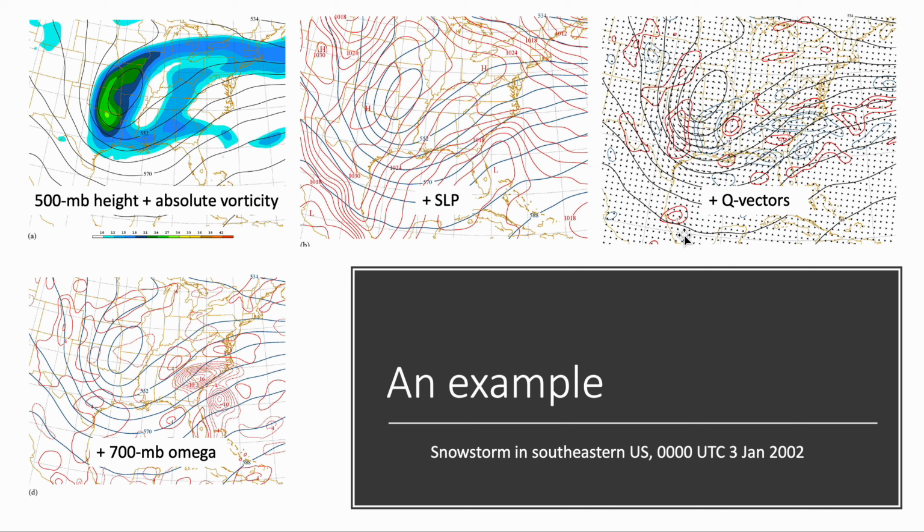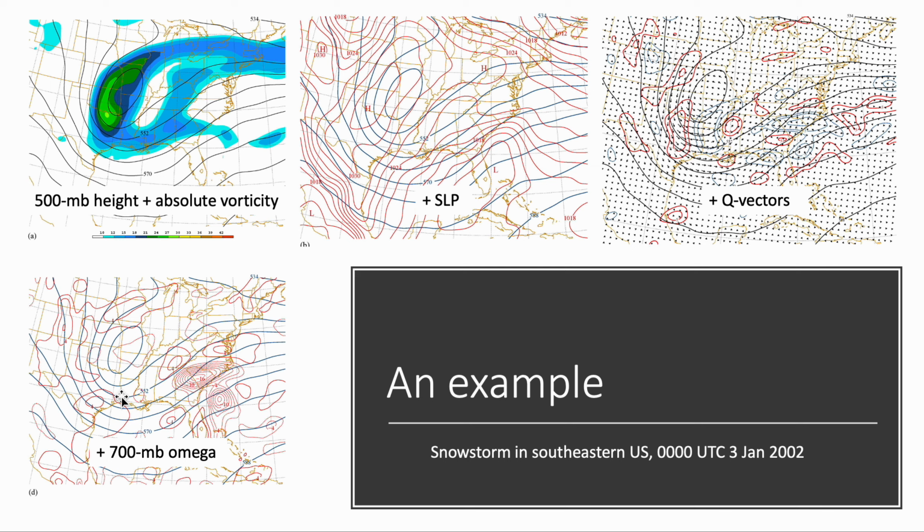However, if we then go and look at the omega field, so the pressure velocity at 700 millibar, which is sort of right above the boundary layer, this is showing pretty strong ascent over here. I believe this is where the Carolinas are, more or less, so pretty significant ascent over here, but almost nothing over here. So the Q vectors and this are not really in agreement, right? We don't really see a strong ascent over here, okay?